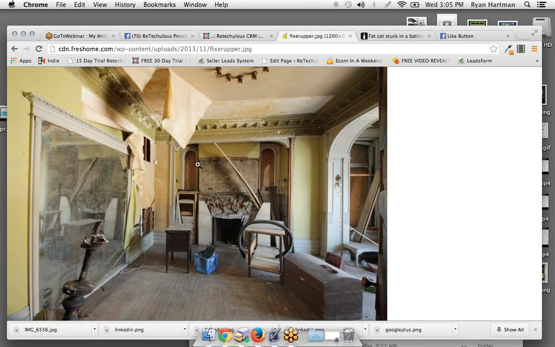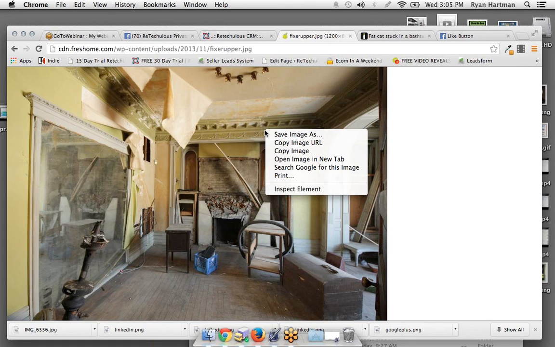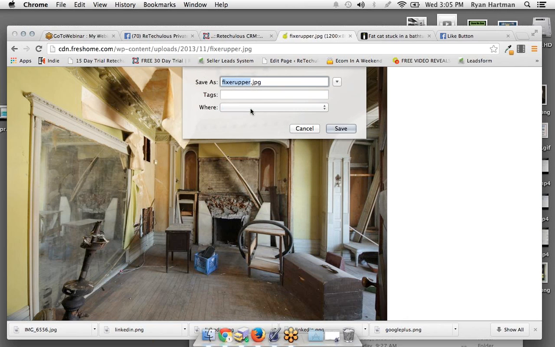You can view the map of the area, do whatever you want. I'm going to grab this. Okay, that's kind of a fun image. And then try to use something you own. I'm using this from Google Images as an example, but try to use a listing that you own, or a shot of the area you're in that you actually have rights to. I'm going to save this to my computer.